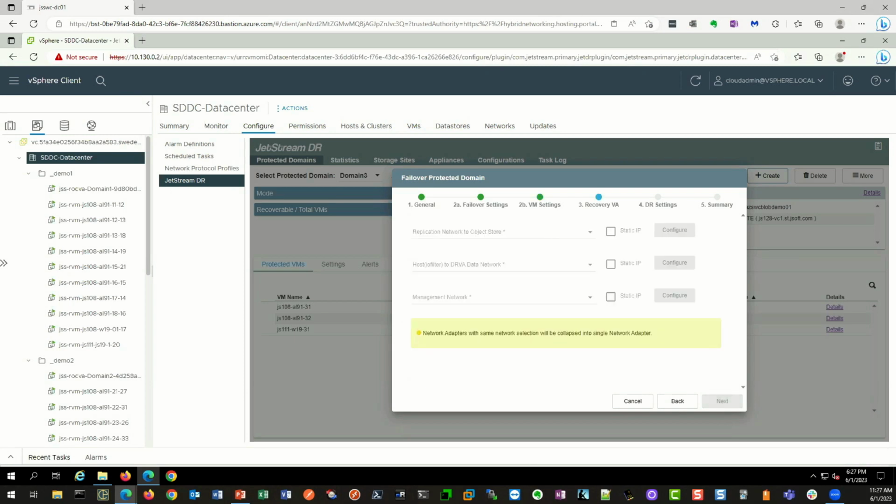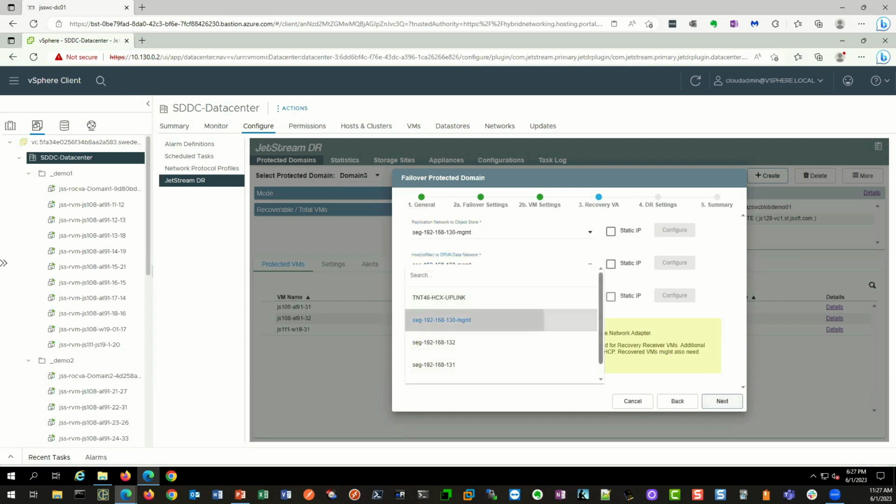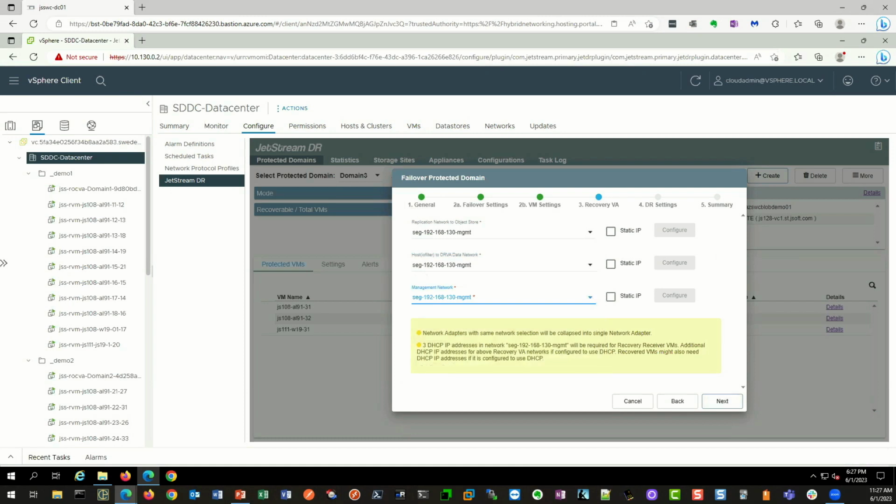And now I'm asked about networking for that ROC VA, our recovery appliance. So I'll tell it which networks to use for that management. So these appliances, as you see this, we've split up some of the functions based on their use. Basic idea here is, if you've got multiple network adapters on these ESX hosts, we might be able to take advantage of some additional network throughput by splitting up and having this appliance with multiple network interfaces. They don't have to be separate. But for this purpose, I put them all on one, but that capability is there.